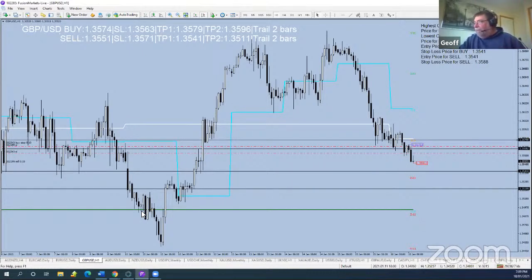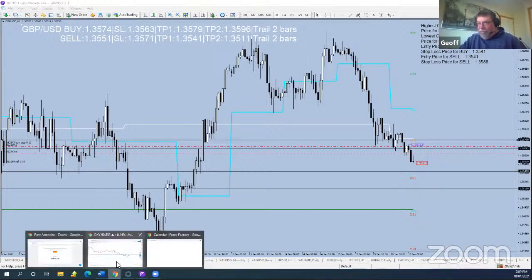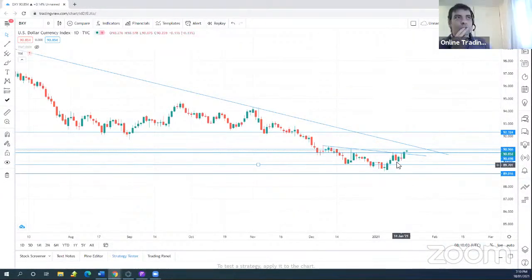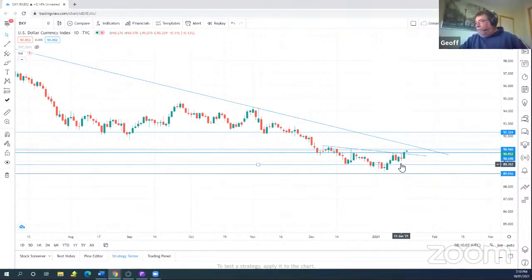I thought we might just get triggered into the pound trade, but we haven't. I was just confessing to my sins of last week when I was anticipating the dollar index to come down a little bit further and form a right shoulder for us. Well, it did, but it didn't come to where I wanted it to come. And for that reason, I'm not in any positions. Are you still in the euro? No, I've closed out my euro trade, mates.